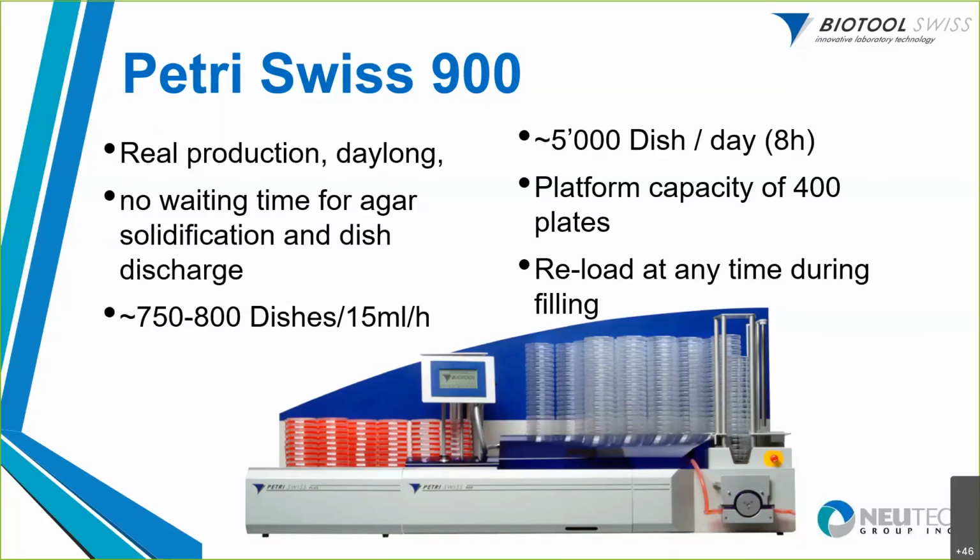It's faster than the carousel, as well as being more hands-off because there's no loading of racks here. You simply place the Petri dishes on the loading platform, and any size stack you want, you can put them on at any point, and the system just takes those in and automatically puts them through the process.